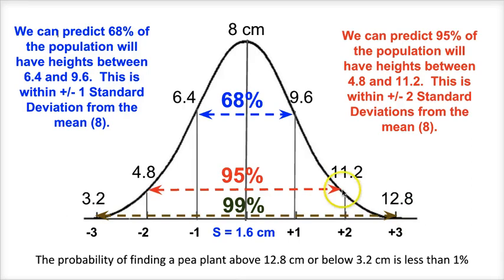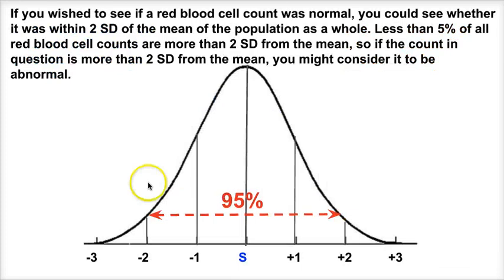If you're having blood work done, and we're looking at the red blood cell count, you fall within 95% of the population by being plus or minus 2 standard deviations. All of your values for your red blood cell count could, quote unquote, be normal. If you're beyond 3, there's something probably wrong. You're not within the range of possibilities. That's what standard deviation gives you, the range of possibilities.